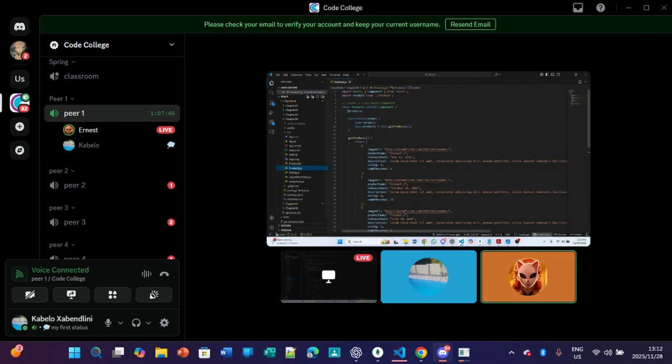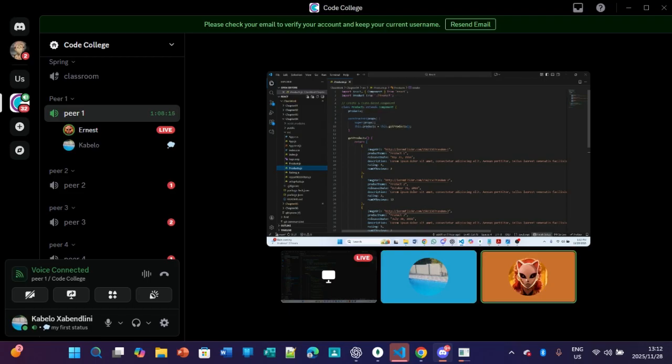Then we have a class Products that extends Component, and then we have constructor props, and then super props, and then this.products is equal to this.getProduct. In other words, we're fetching products from this.